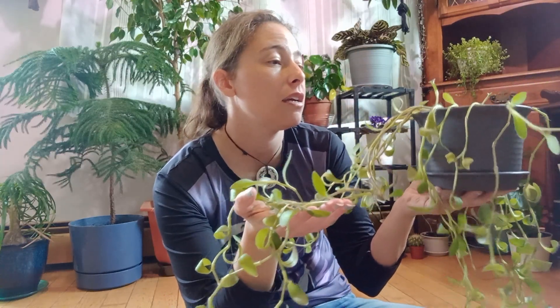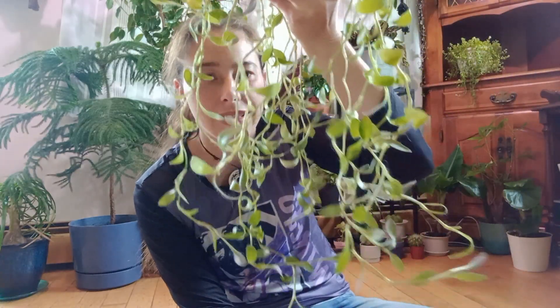Would I recommend this for first-time plant owners? Yes and no. Because of the way it likes to be watered, this plant is fine for first-time plant owners. However, because of the lighting situation and to avoid spindly growth — not everybody understands that, and they might think they're doing something wrong and start overwatering. If you can't put this in bright light, I would not suggest it for first-time owners. If you can, then yes. Normally these guys are a bright purple, but mine is green because he's in low light — because of suicidal Gwen.